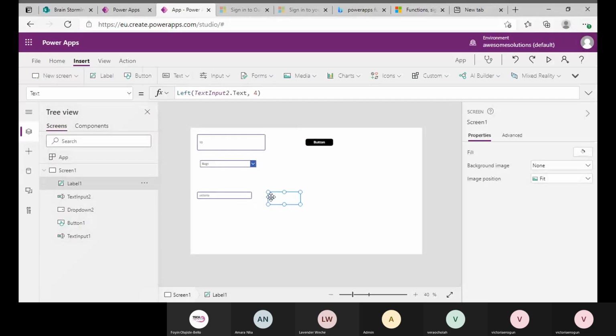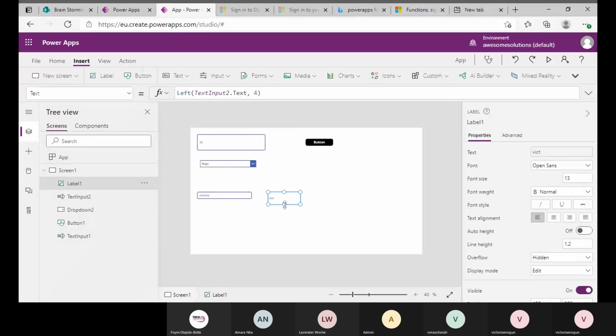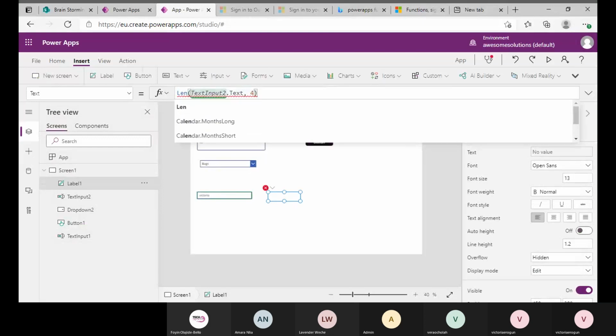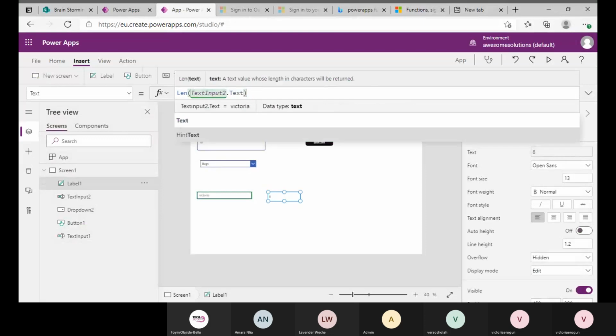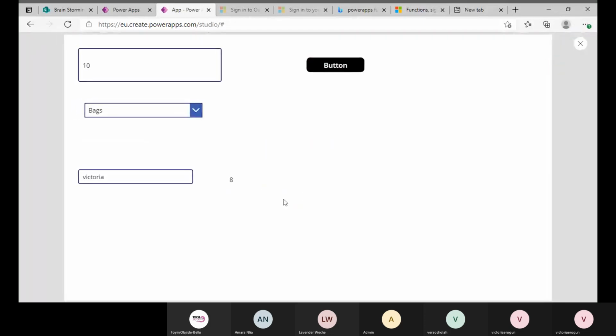Let's change this to the length of that text input. So you see the length of these characters is 8. I can reduce it and you see that it's changing already. That's a use case for the length. There are so many use cases, and that's an example.